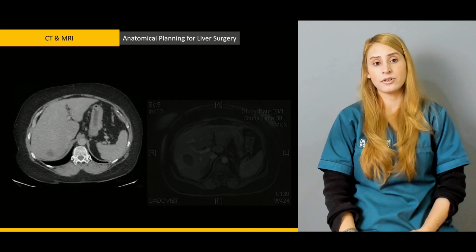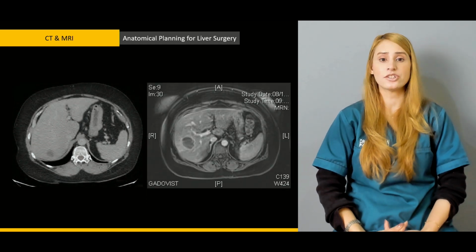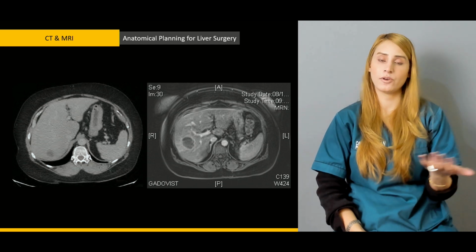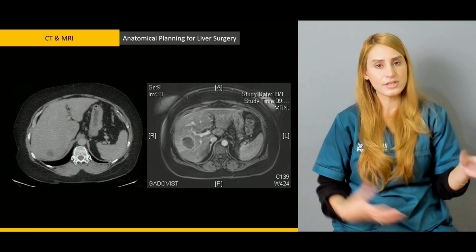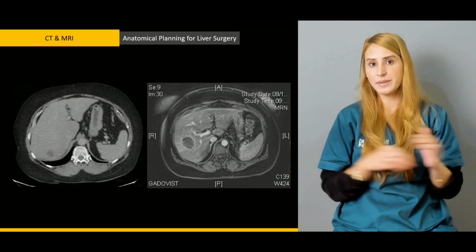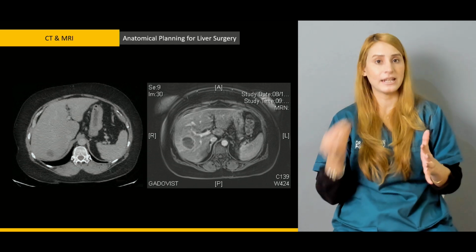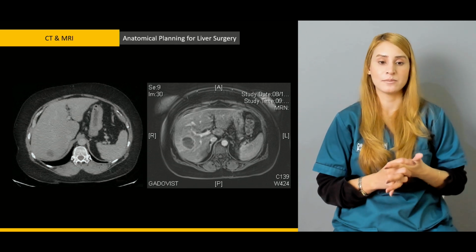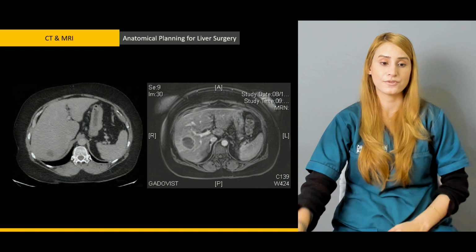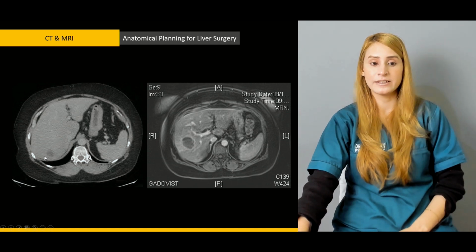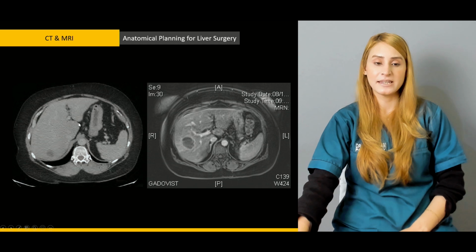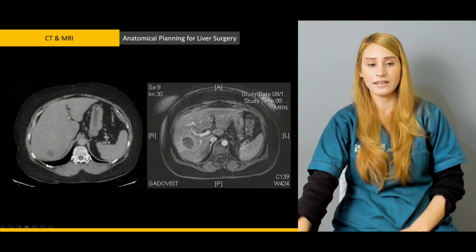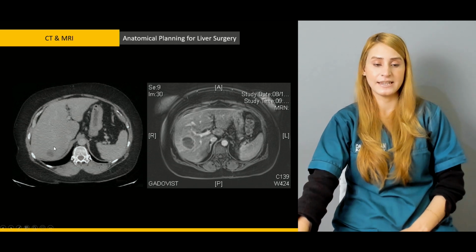Now, CT and MRI are two important investigations. But if we have already said that for imaging of the liver, ultrasound is sufficient, why these? Sometimes to pick up minute lesions, and when you're planning for surgery, the anatomical planning of the surgery would be by CT and MRI, because you have to look for the zone. It's actually telling you where the lesion is located. So this is the left lobe of the liver, and this is the right lobe of the liver, and you can see that there is a lesion in the right lobe of the liver.